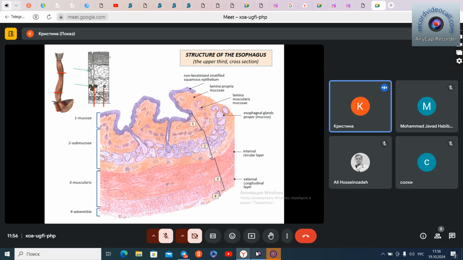So, if we have the same cells producing acid in the esophagus, it is actually not very good because the surface of the epithelium of the esophagus cannot protect itself from the action of acid, unlike the epithelium of the stomach, which produces a lot of mucus and can protect itself from the acid. So, in the areas where we have such glands which can produce acids, we can have erosions, rupture of the epithelium of the esophagus. These glands are not shown in this picture. In this picture we have just the esophageal glands proper, which are mucous.